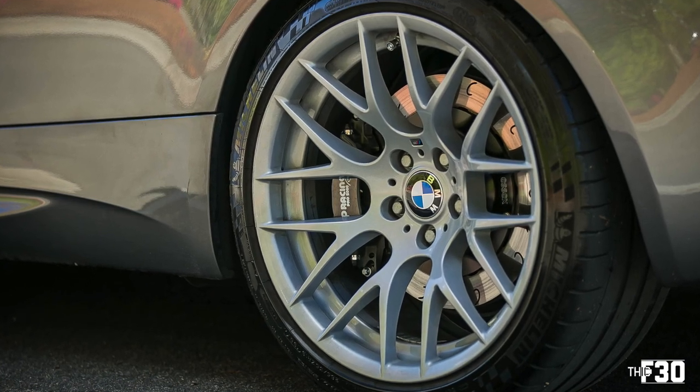So if we talk a little bit about plans and what I have up and coming for this car, first I'm going to be doing the big brake kit. I have a couple of different companies that I'm looking at for the big brake kit, but I'm really, really excited because of A, performance when it comes to the braking. I do want to start tracking this car. And then B, just the overall look of a big brake kit sitting behind a nice set of wheels. Oh, I cannot wait. I'm so, so excited to get some actual big brakes on this car. I'm looking at AP brakes, Wilwood, Brembo, StopTech, a lot of the more popular brands that make these brakes. I haven't quite decided yet, but we should have that ironed out within like the next 2 weeks.